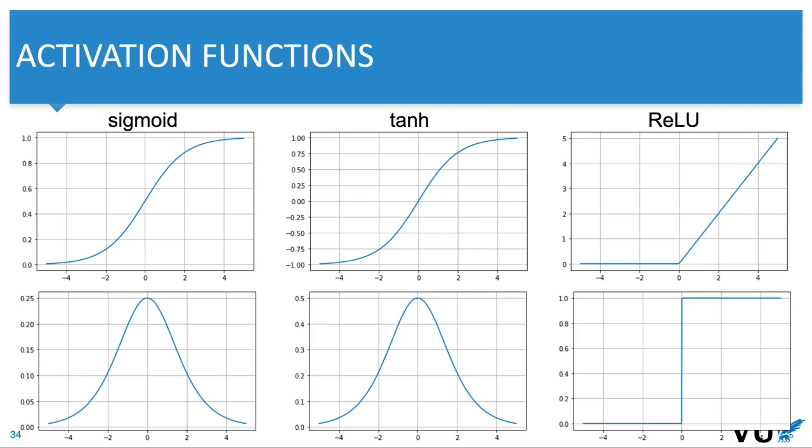There is nothing else, they are just rescaled. And gradients are exactly the same, but again, tanh is 2 times sigmoid, right? So for 0, tanh will have 0.5, while sigmoid will have 0.25. For ReLU, this is very interesting, because we have a very peculiar gradient. It is 0 for negative values and 1 for positive values. So this very peculiar property is that gradients are very sparse.